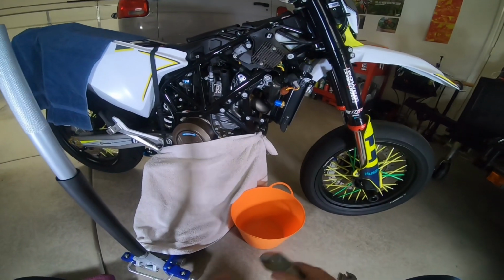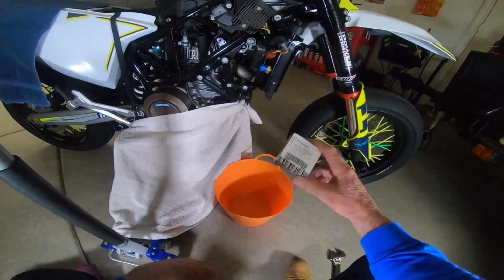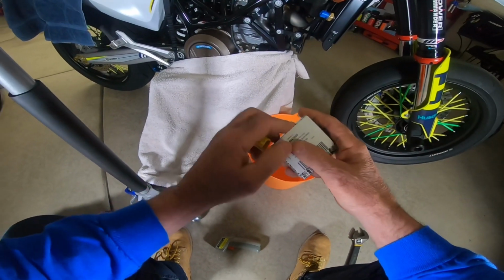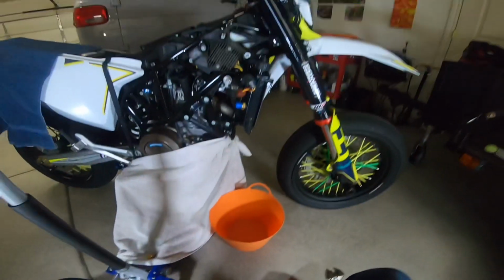Okay, well, we're over here by the bike. This is the part we're going to be putting in, and I'm going to go ahead and get it out right now. Okay. So hopefully this goes smooth. I don't want it not to go smooth.